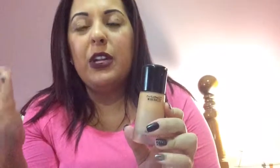Different foundations work for different skin types, and I tell that to a lot of my friends and family who ask, I want to use a foundation, what should I use? It really depends on your skin type. This particularly for me didn't work because of my skin type. You could have a different skin type and it could work perfect for you.